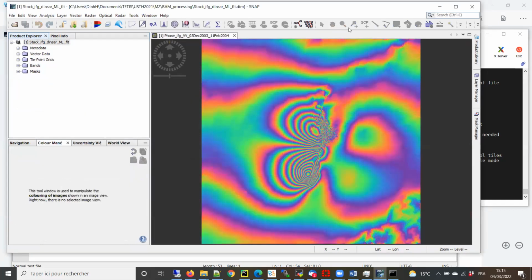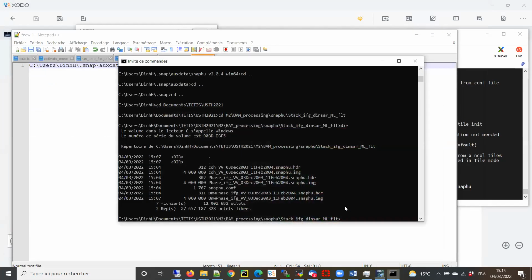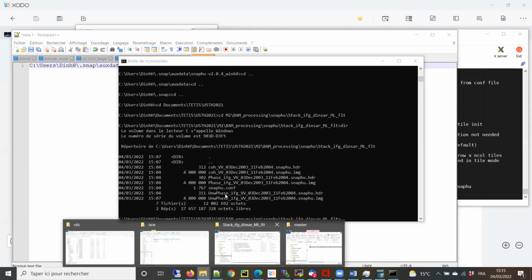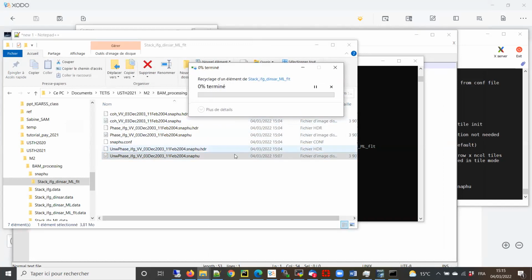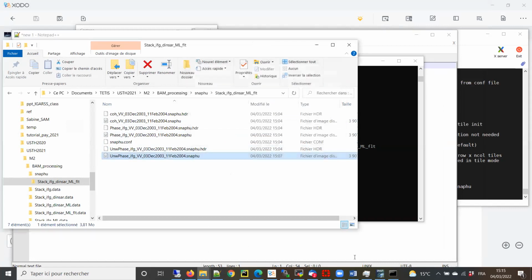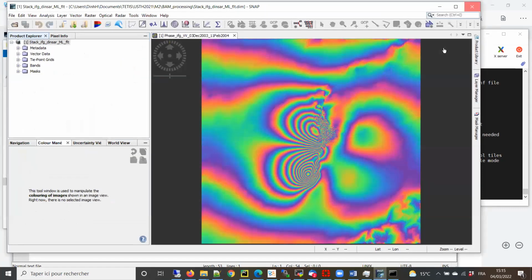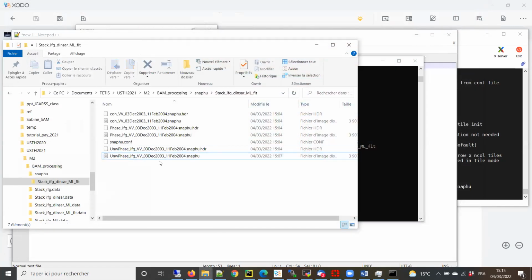If I want to go in the terminal, okay, suppose I just delete this one. No, I cannot delete this one, but I can remove this one. Okay, just remove this one. Enough.